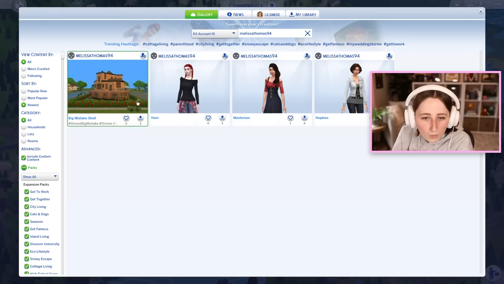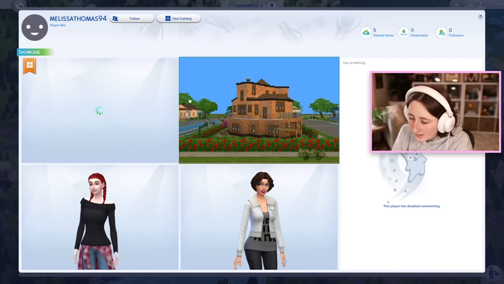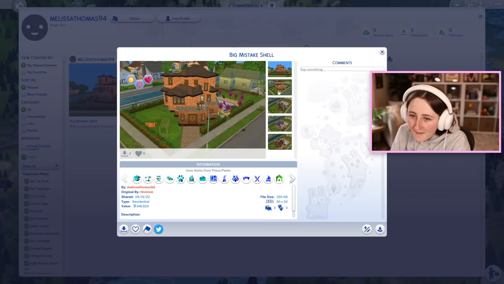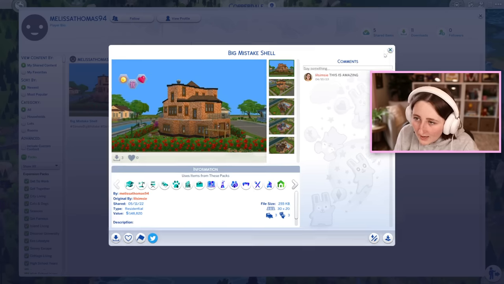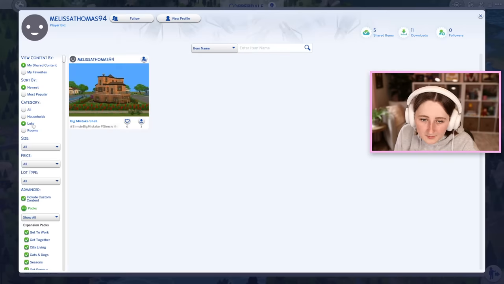Ooh. Oh my goodness. Well, I don't know if I'm missing something or because I have custom content included, but this is the Simsie Big Mistake shell from before. This was from like last year. The fact that they did this and did so well is impressive. I don't know if they did the tiny one though, because I'm not being silly, right? I don't see it. You'll check on it?